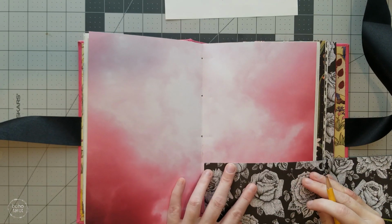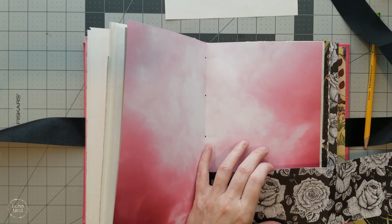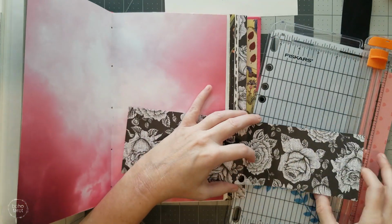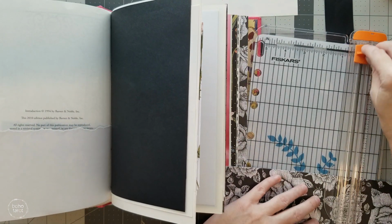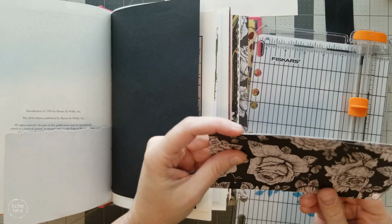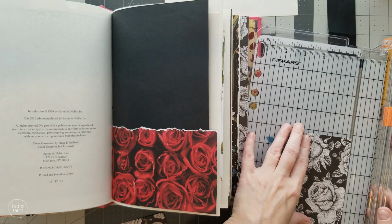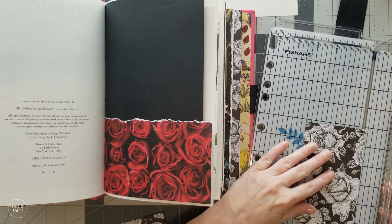So basically to make a pocket, you're just going to make a square. So I just roughly measure. It does not have to be perfect. And I'm going to cut this away because I always like to cut from the straightest edge possible. So I'm going to cut that, and then I'm going to measure out the same for the other side. So there is that, and then I'm just going to trim off these.